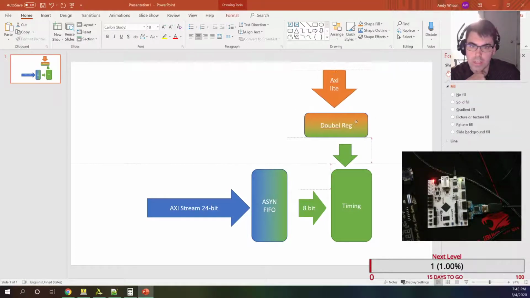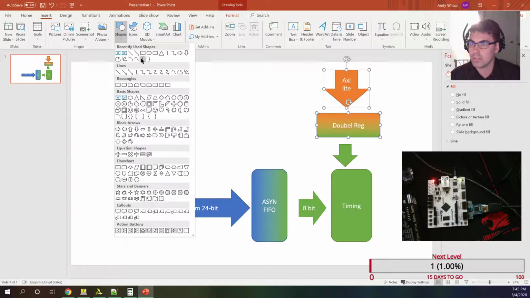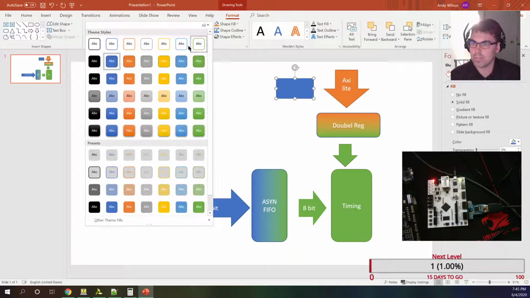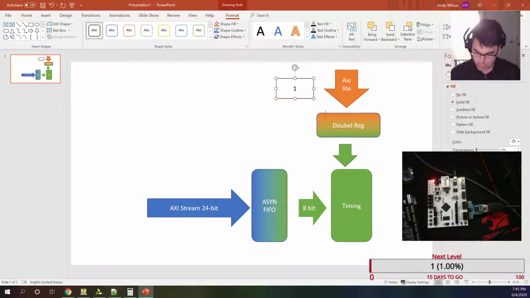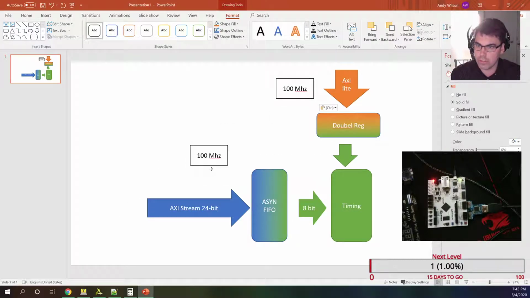So that's, I guess, kind of our plan, right? So the orange clock is, we can insert some text boxes. This is going to be 100 megahertz clock domain. And then down here we're going to have 142.